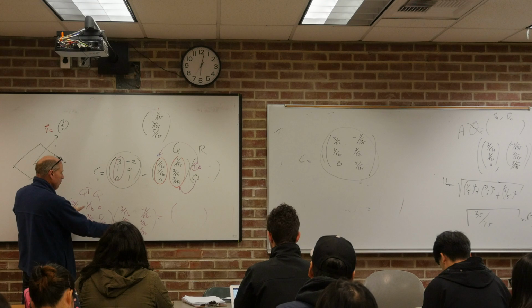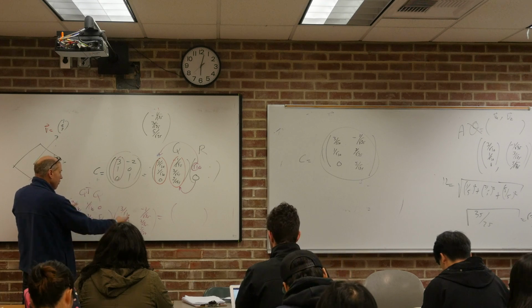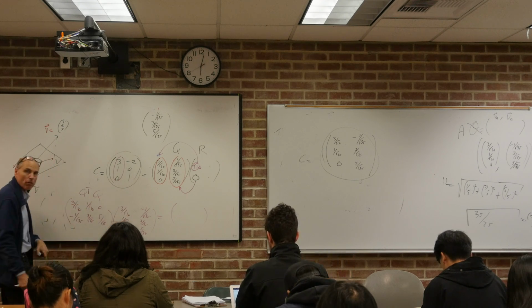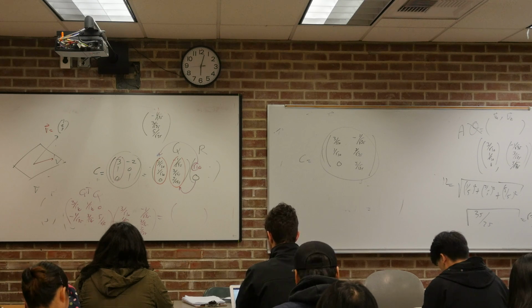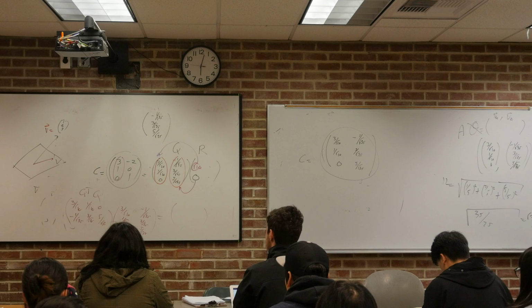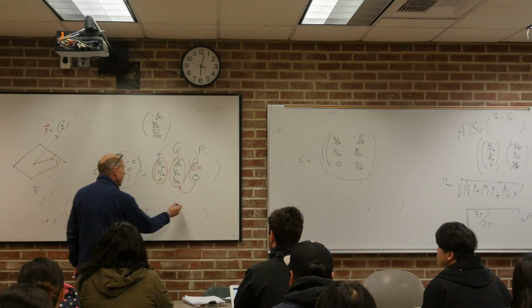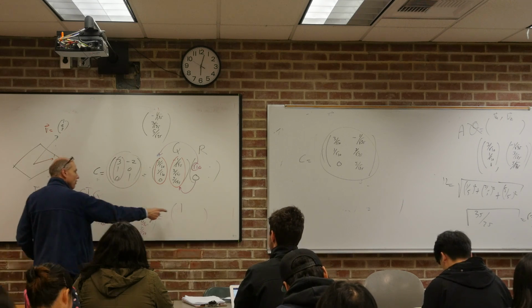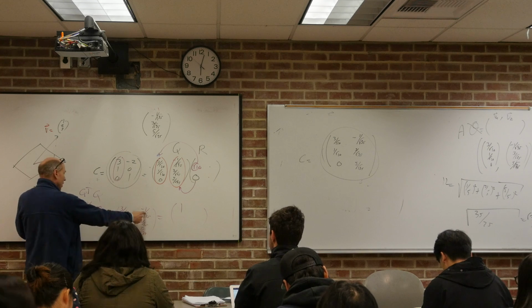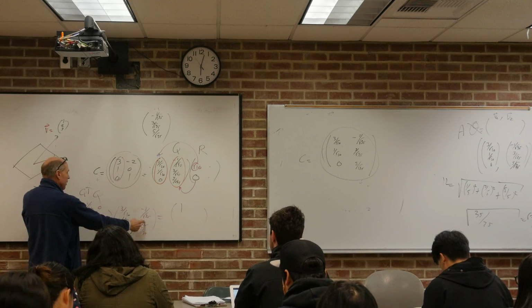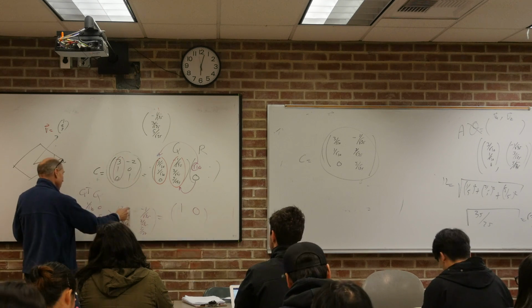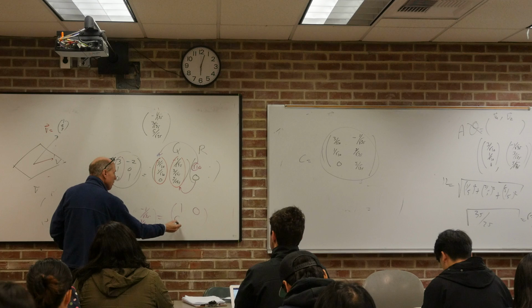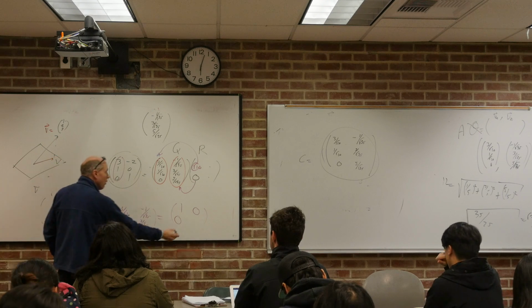As I'm doing the finger shortcut for this, I'm just doing the dot product of this vector with itself. Given this unit vector, what's the dot product of that vector with itself? 1. When I do the finger shortcut for the top right, I'm really just doing the dot product of these two, and that's going to be 0. The dot product of these two again is going to be 0, and that's going to be 1.